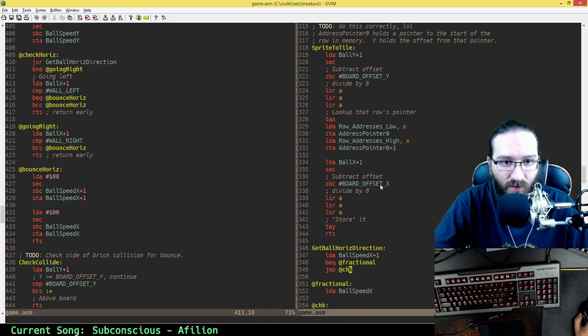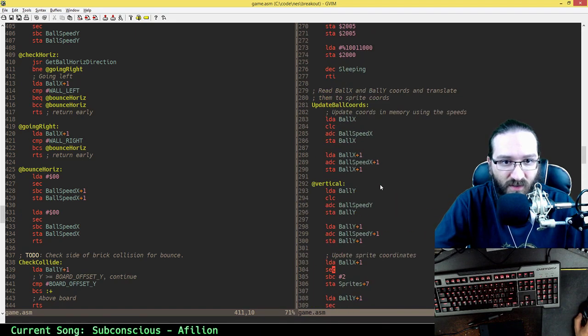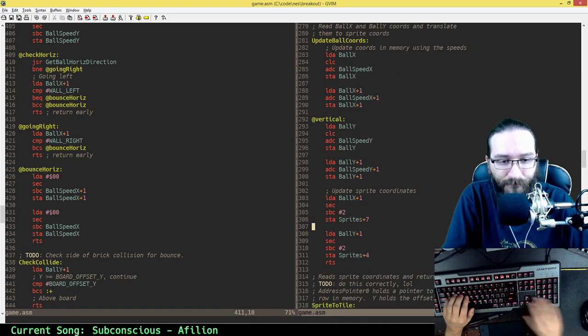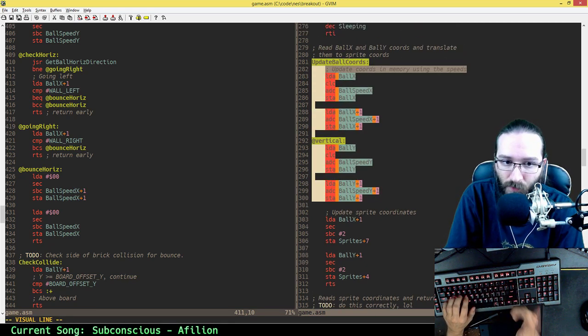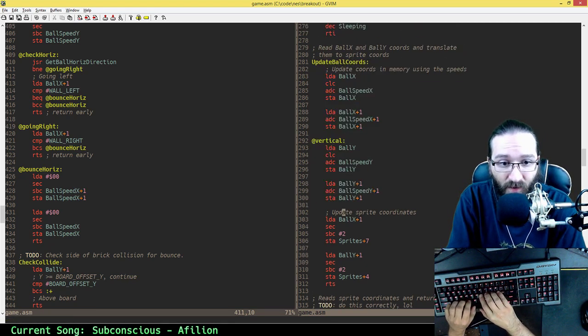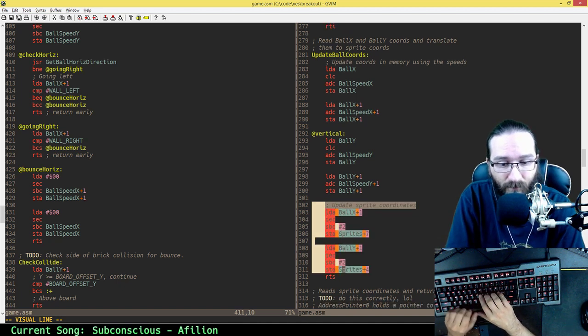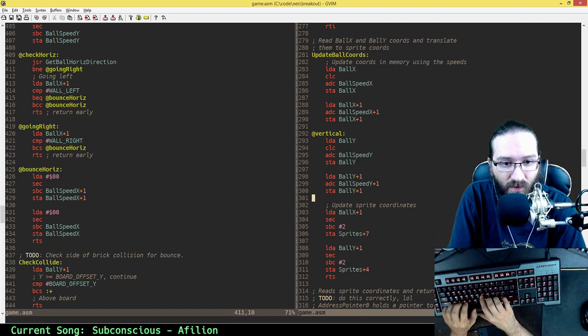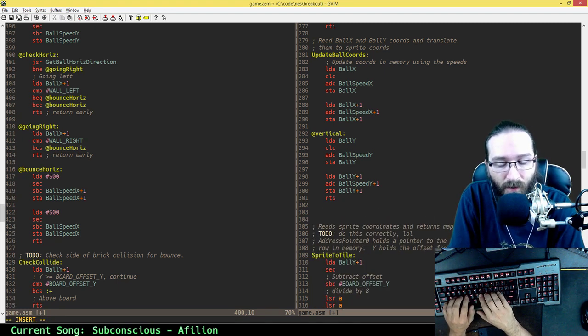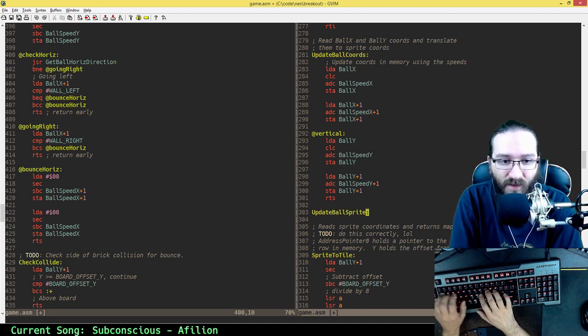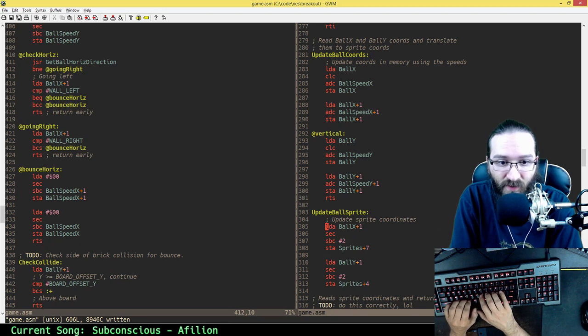Check wall collide, horizontal direction, sprite to tile, update ball coordinates here. So this is just going to move the ball. Then, hang on, I want that line too. Update ball sprite is going to actually update the sprite coordinates.